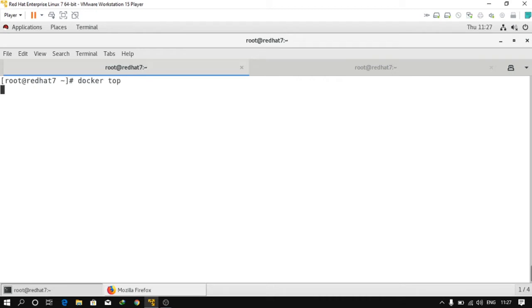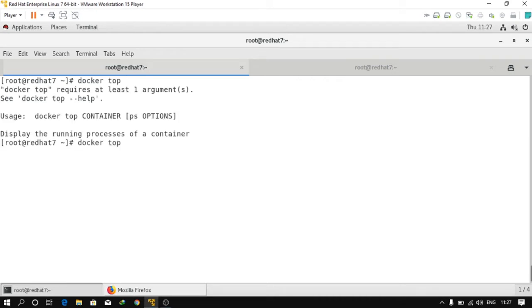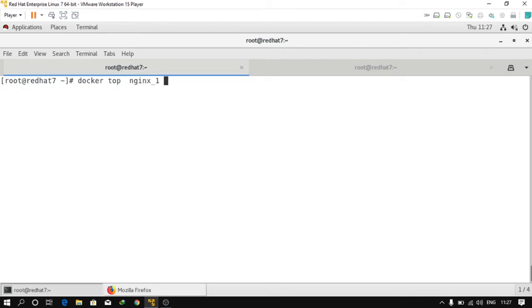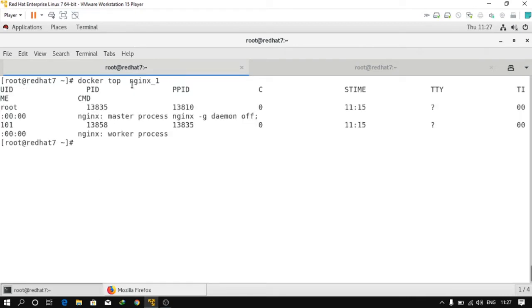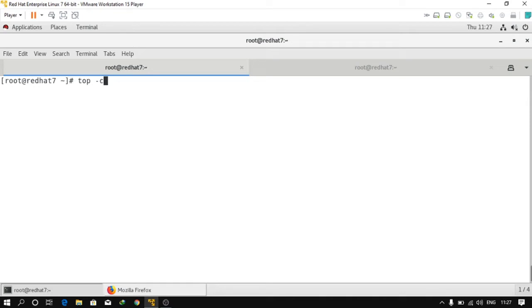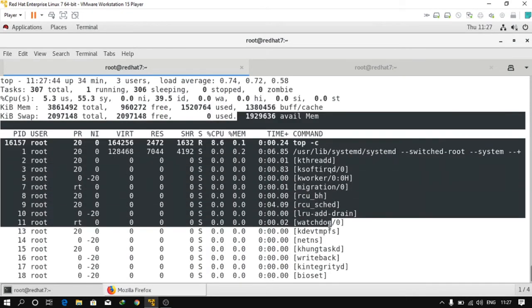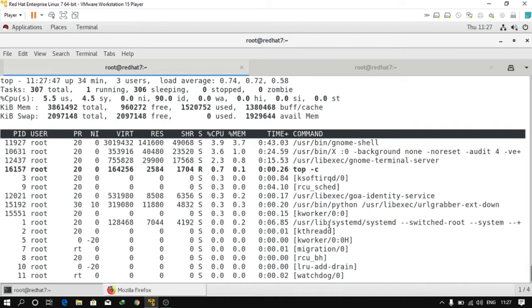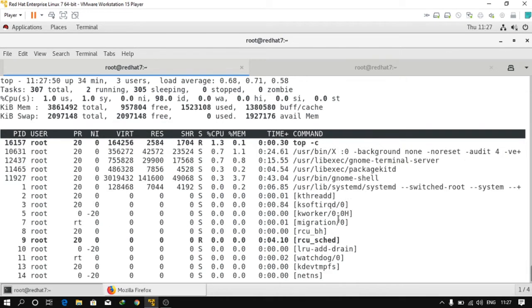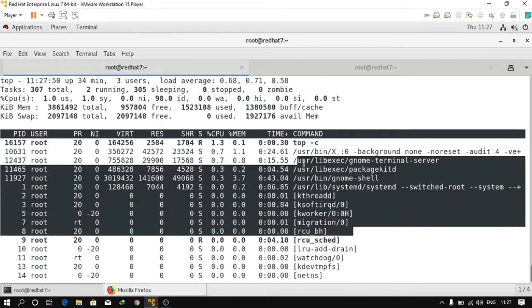Okay, there is another command that will tell you what processes are running in your running Docker container. Like in a base machine Linux system, we have a command, top, that will check the running processes in my system. You can relate it to Task Manager in Windows and the top command in Linux. So it will show you the processes.